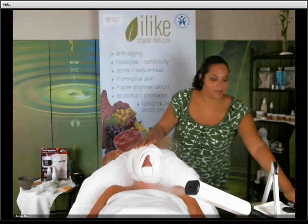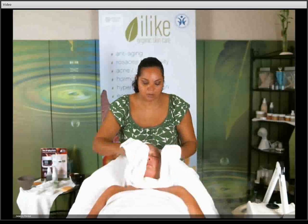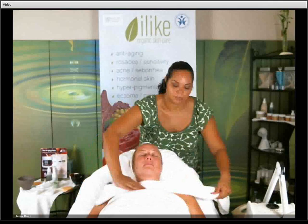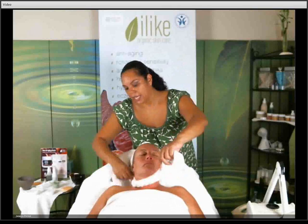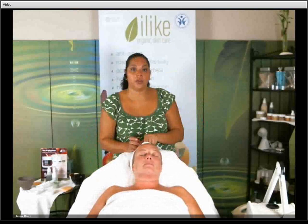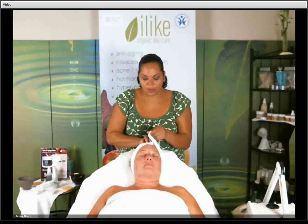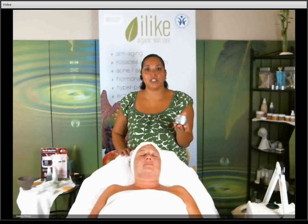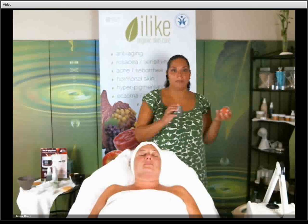Turn the steam off. Then we're going to start our first mask. In the mask step, we have two masks. The first one is our pumpkin and orange mask mixed with our Puree Spa Organics cinnamon mix-in powder. The cinnamon mix-in powder comes in an 8-ounce silver tin. This is actually a smaller size, a travel size, but they come in a larger back bar size, an 8-ounce. And then you'll use the pumpkin and orange mask and also water.